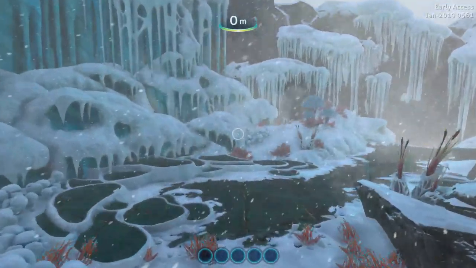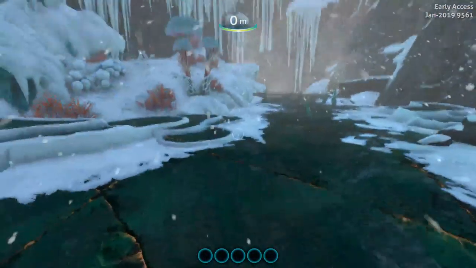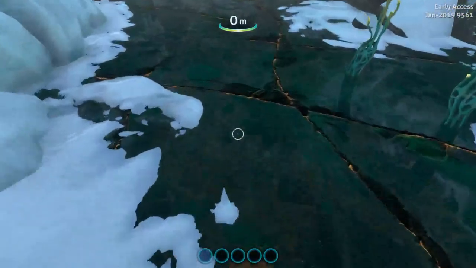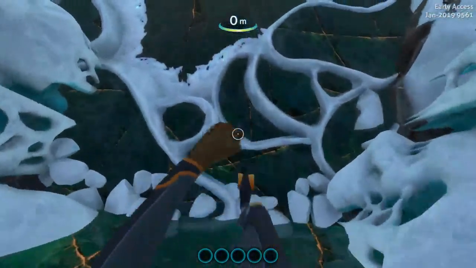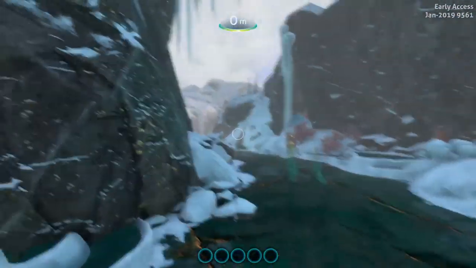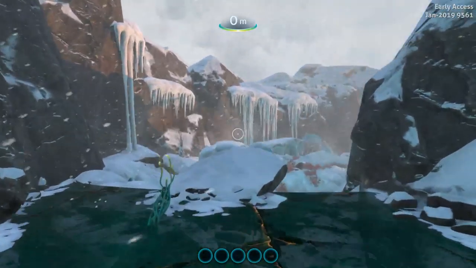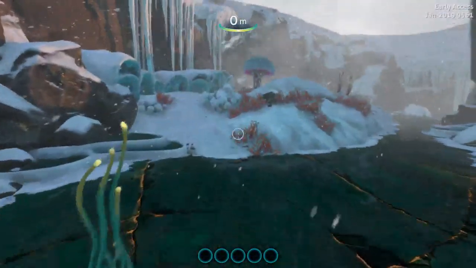Yeah, the graphics are awesome. It's just, oh, look, here was where the concept art was. Okay, so do you fall through a crack in the ice? I'm waiting for that. You're gonna fall through a crack in the ice, and then we're gonna find some weird fish. Okay, so far, I hear that ice cracking. Yeah, so far, so good.